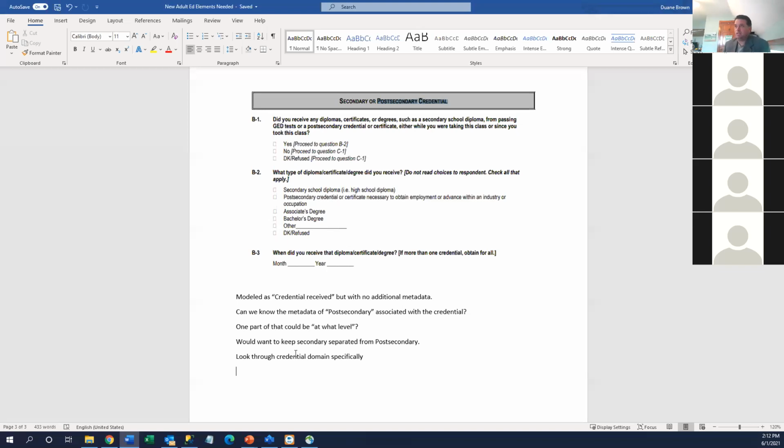Well, I never like to fill in data, but yeah. Well, I'm just saying that I need to look into if there are restrictions, and what the implications are before we decide one way or the other whether to create a new element. Okay. So let's explore that some more from the credential side. And then anyone else, if you're just using yes, no, great. We're going to assume you're just using yes, no, but if you have anything beyond yes, no, where you're collecting more, you would want to know that, because even with a credential domain, it's post-secondary and a credential. That's it. We know it. And there's the date.